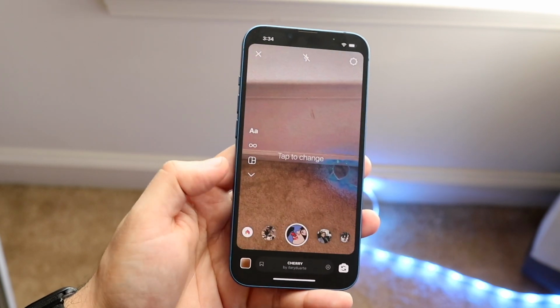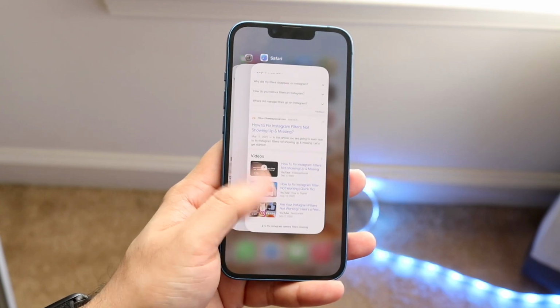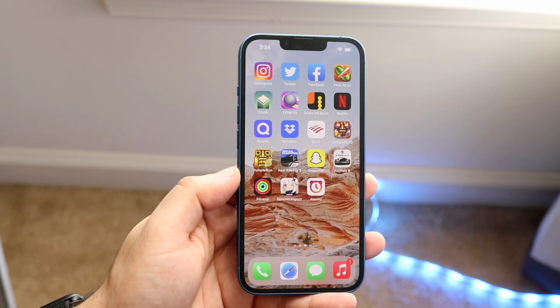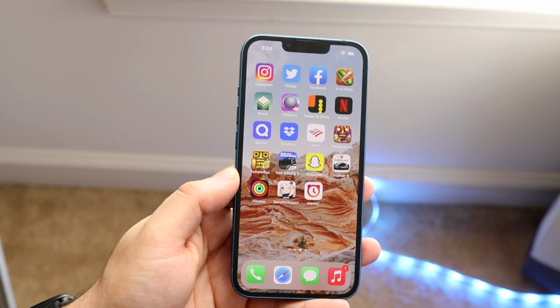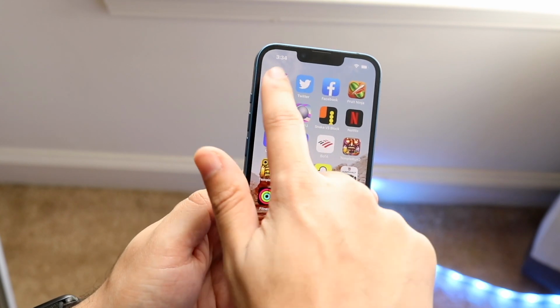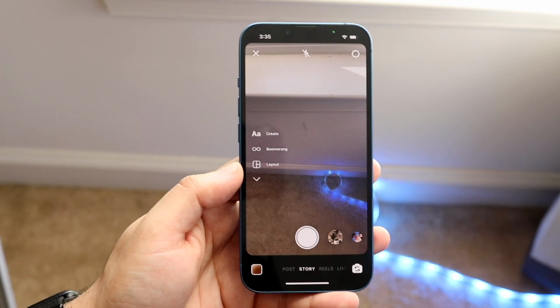Now, the very first thing I would recommend doing is to completely go through and disable and delete that specific application from the background. Go ahead and delete the other ones too if you want to. So you just want to exit out of the application like this and delete it from your multitasking panel. Now, you want to go back into the application and make your way back into the camera filters like this, and see if it fixed the issue.